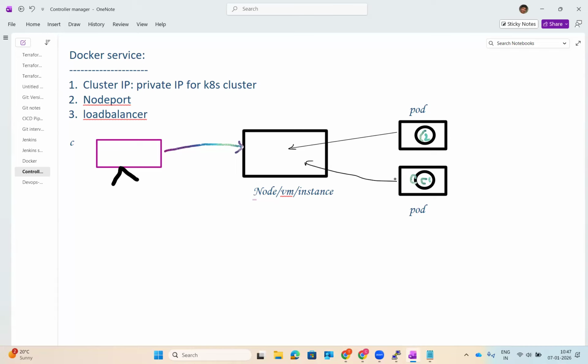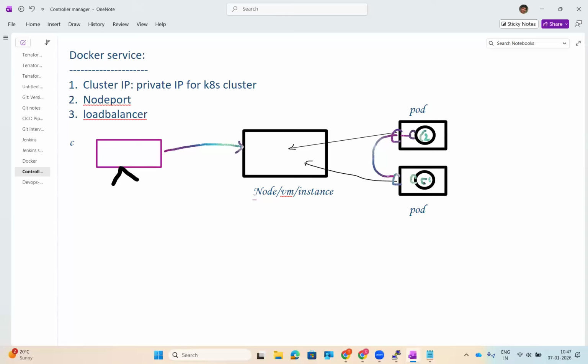Now from this container port, the traffic will come out to the pod port, and from the pod port it will go to the other pod port, then enter through that pod port and come to this container port. See the sequence. Application is within each container.